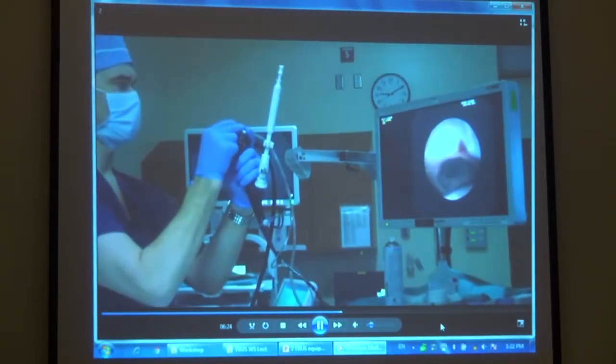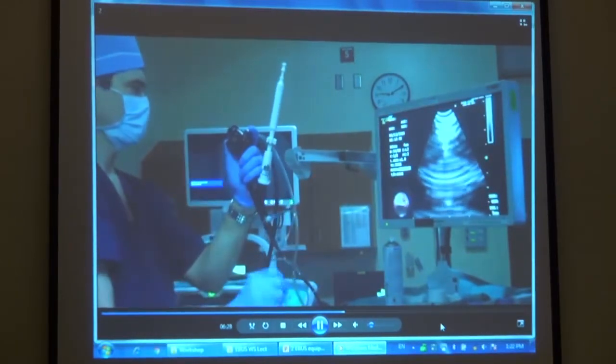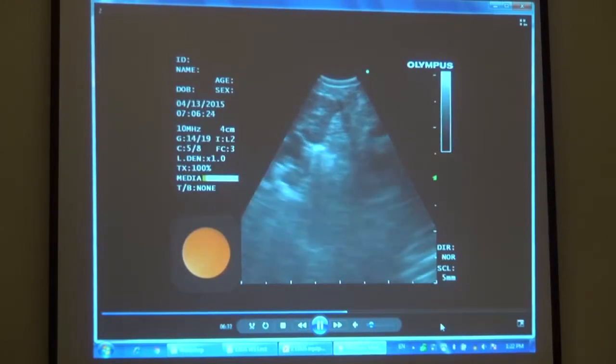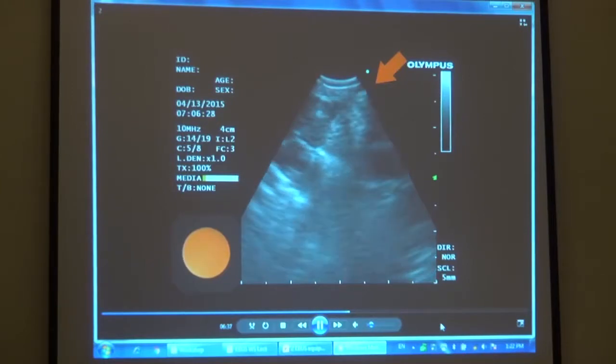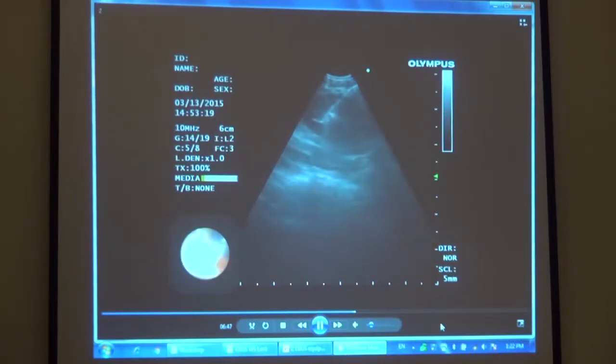Mucus, blood, or other airway debris can sometimes make it impossible to obtain a clear image of the sheath. In this case, one can ensure that the sheath is out of the end of the bronchoscope by moving it in and out of the bronchoscope and observing the distortion of the ultrasound image at the upper right-hand corner. This is caused by the end of the sheath pushing against the airway wall. Under direct ultrascopic visualization, the needle is advanced across the airway wall and into the lymph node.